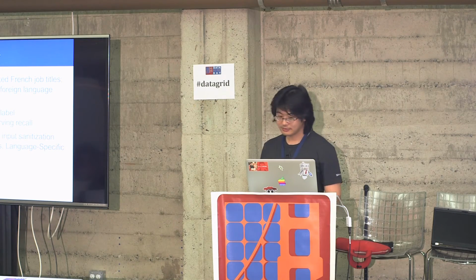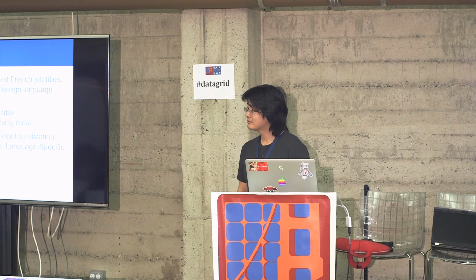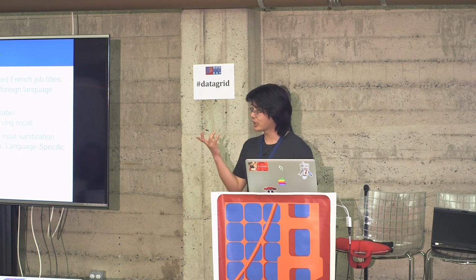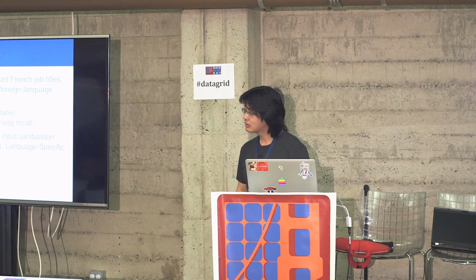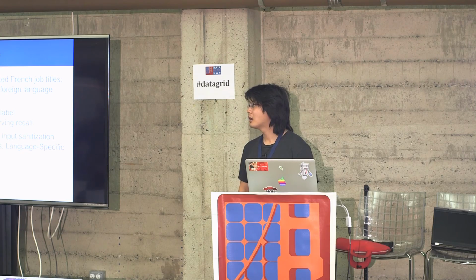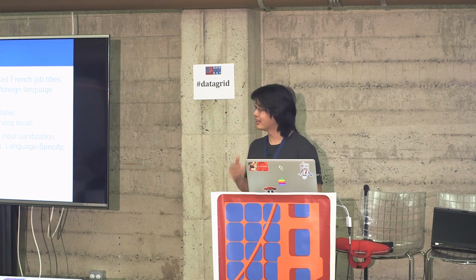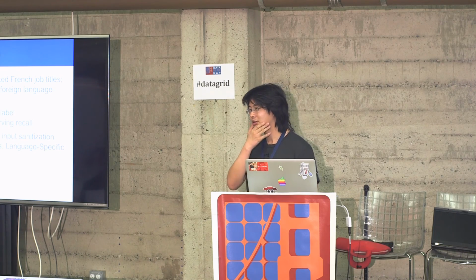Maybe a follow-up: do you see the manual process being driven by statistically interesting phrases, like high co-occurrence words together that might be better candidates for the manual labeling process? So you mean floating up, could you learn or create more of these automatically, reducing your manual process? Interesting. We haven't really looked into that, but that's an interesting idea. Basically looking at which words occur most frequently with each other and floating those up as potential Ngrams. There's a lot of work on statistically interesting phrases. We haven't looked into it yet, but that sounds like a good idea.